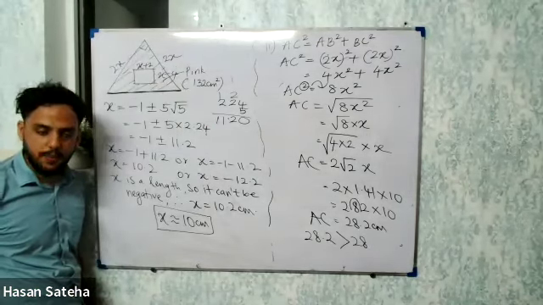This is the longest. I'll mark this, let's say A, B, C. So then using the Pythagoras theorem, we can tell that square of the hypotenuse AC squared is equal to the sum of the square of the other two sides. That is AB squared plus BC squared. Then we put the values. We are finding AC. AC squared is equal to each side is 2x. 2x squared plus 2x squared. 2x squared is 4x squared. 2 squared is 4. X squared is x squared. So here also the same thing, 4x squared. 4x squared plus 4x squared is 8x squared.